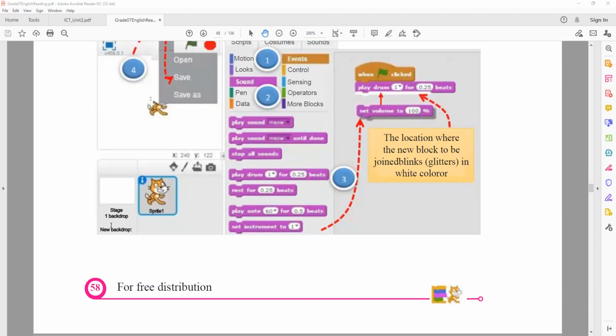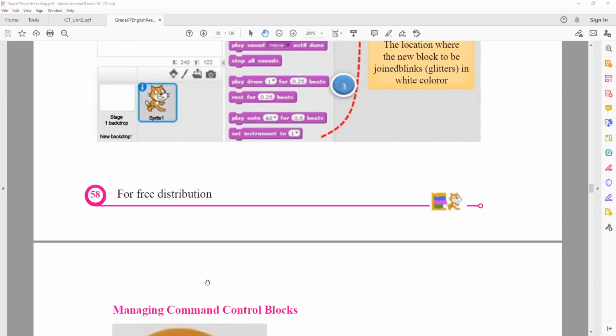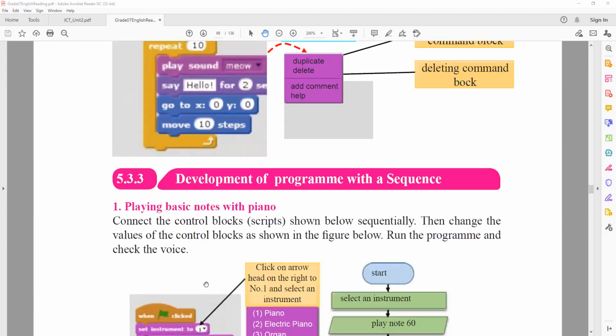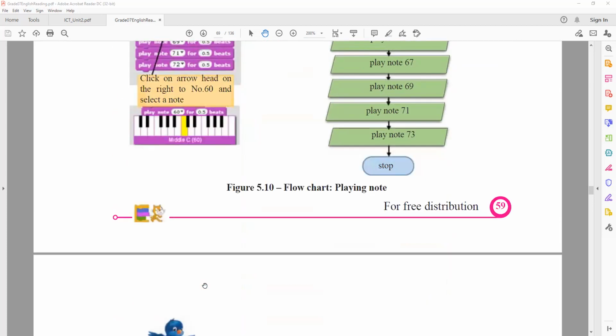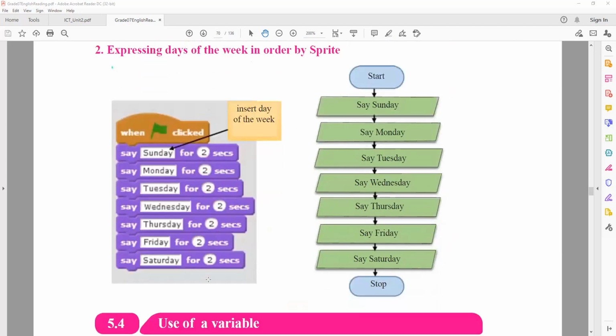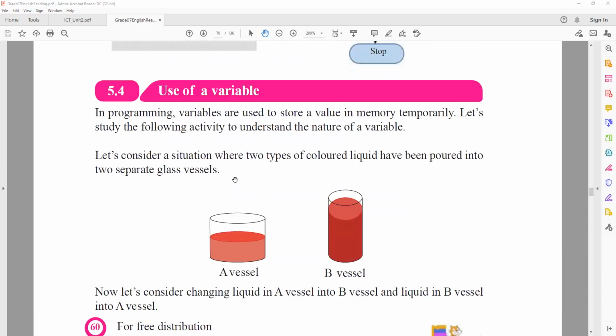So let's look at how to work with it. I told you it's drag and drop, where you can drag these into the work area, and then this instruction can be used for a particular character or sprite here, right? Okay, so let's look at a couple of things. I think last time we finished at this point, isn't it? So we have completed up to this point, right? Okay, so now let's move on to the use of variables.